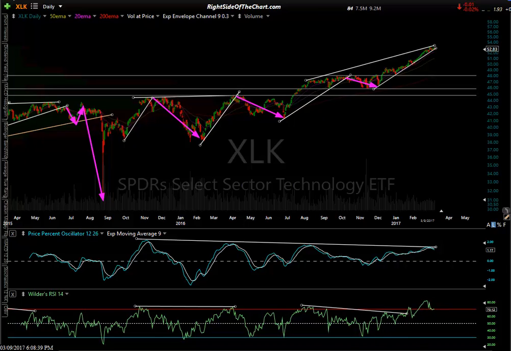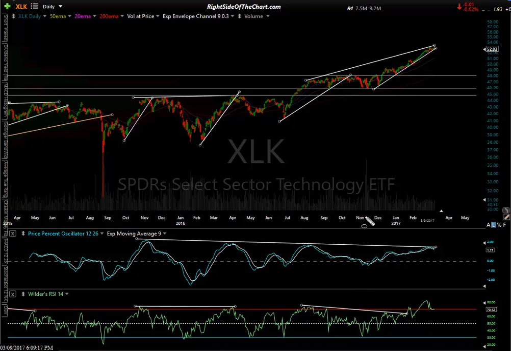The divergence was negated here only on the RSI, but as I've mentioned several times recently, that doesn't bother or concern me, and this isn't confirmation bias. I'm not trying to dismiss the fact that these divergences were taken out. This is even a more bearish event, to see a reading of, I don't know how high it got, it was well above 80 there. I don't think the tech stocks have ever been this overbought in 20 years or so, talking about the dot-com days back in 1999. It's crazy readings here, but take it for what it's worth.